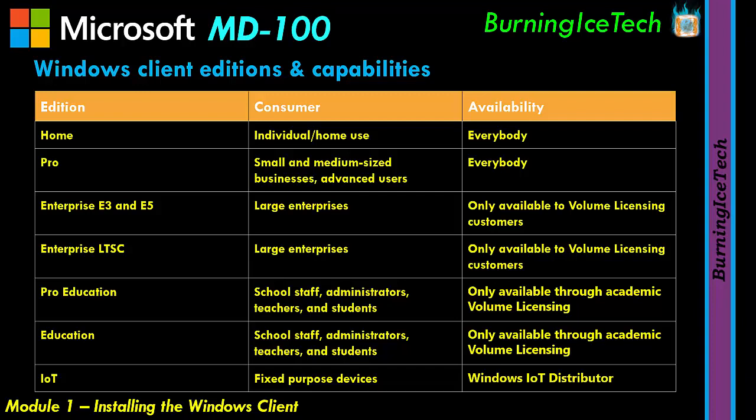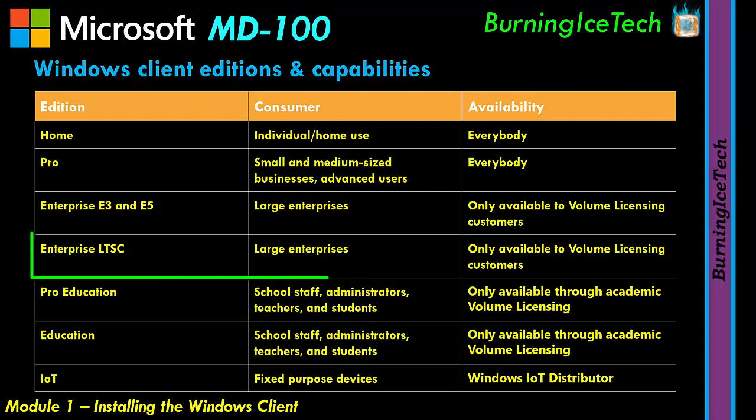They give you the ability to join domains, both on premises, the old school way, and of course in the cloud, the new way. They give you things like application virtualization, which is known as AppV for short. They give you benefits like user experience virtualization, which is known as UE-V for short. And the list goes on and on.